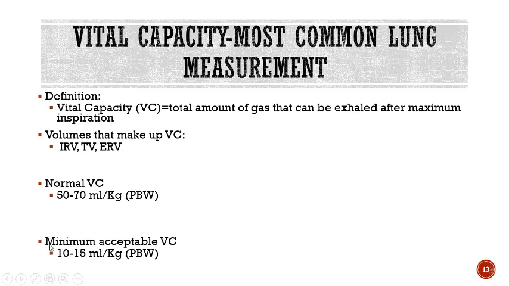The minimum acceptable vital capacity. This one you guys should absolutely have memorized. If you don't remember anything else from this slide, this one's a good one to know. The minimum acceptable vital capacity is 10 to 15 milliliters per kilogram. And this is the lowest acceptable range that your patient can get, probably before we're going to intubate them and offer a decent amount of support. Because this is bare minimum numbers they should be getting.